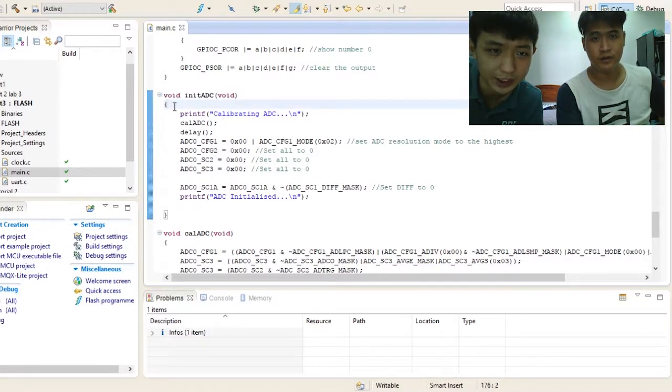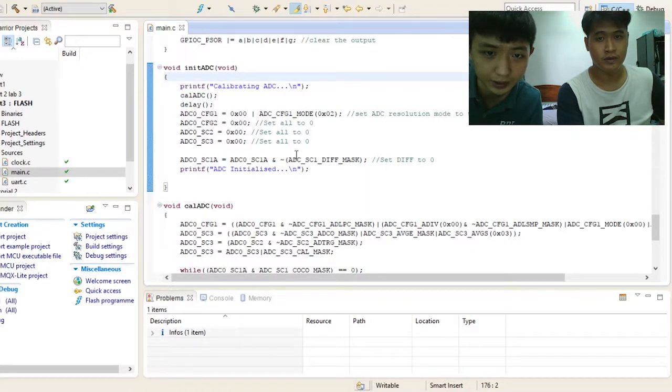ADC. We set the ADC mode to 0x02, which is the highest resolution mode, and all the other settings we set to 0 because we're not using them. We set the diff mask to 0 to disable the differential.